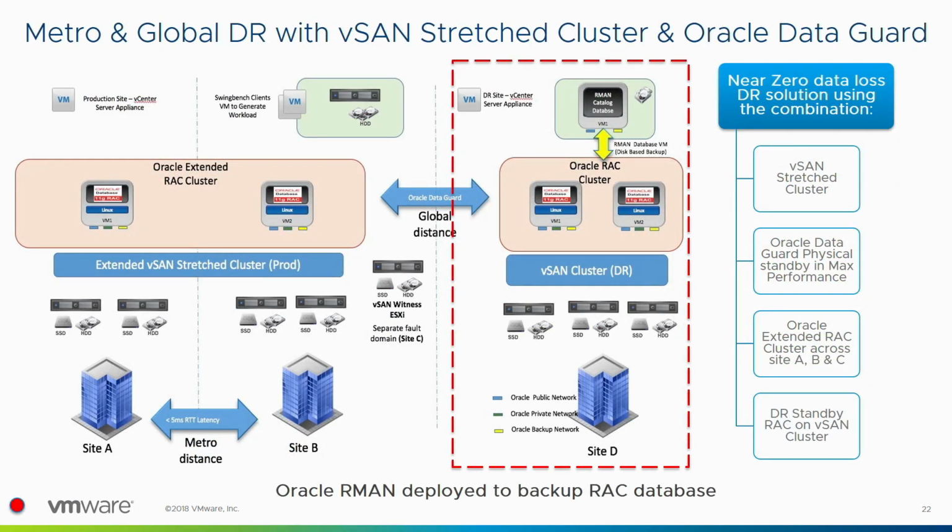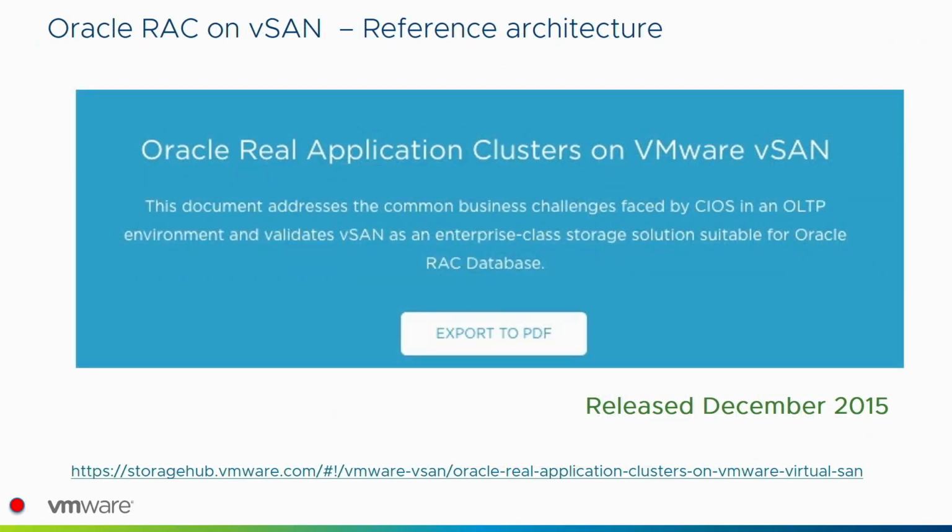All right, putting it together. We did Oracle RAC within a data center. Now we did extended Oracle RAC across metro distances. Great. That was HA. Now I need DR, right? And for DR, we use Oracle Data Guard. You don't have to use Oracle Data Guard. We just use it in the solution here to show that you are able to provide HA and DR capabilities for any Oracle workloads running on vSAN. For backup and recovery, we use Oracle RMAN. That's typically what Oracle recommends. We did the same as well. Everything is available here. Whatever I spoke about in the last minute and a half, we have it here. We released it in December 2015.